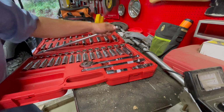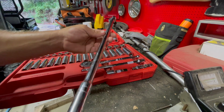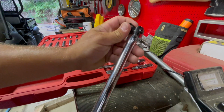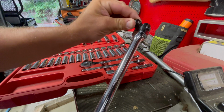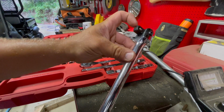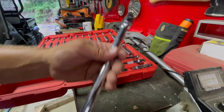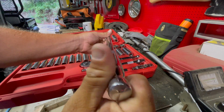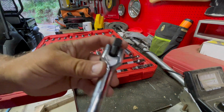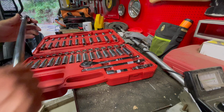Take a look at this breaker bar. This thing's legit. Just a beastie guy there. Swivel head. Detent there. Not really a detent so much there, but kind of. It's like kind of like that. See how that worked? It's like, that's a detent. That's fixed. Finish is pretty nice. I mean, I don't know. I'm not going to get a fancier finish than that.